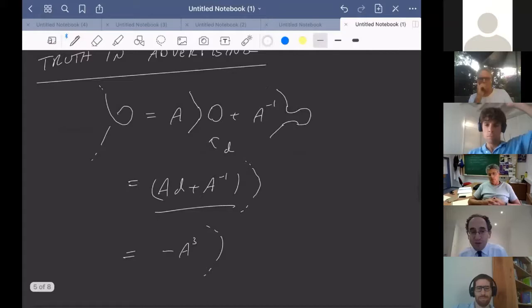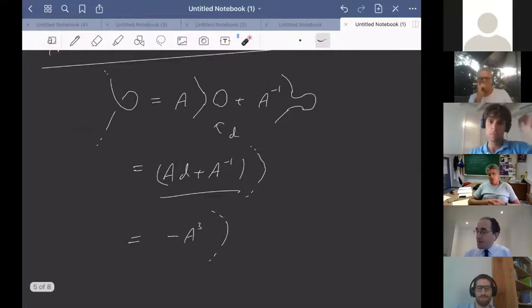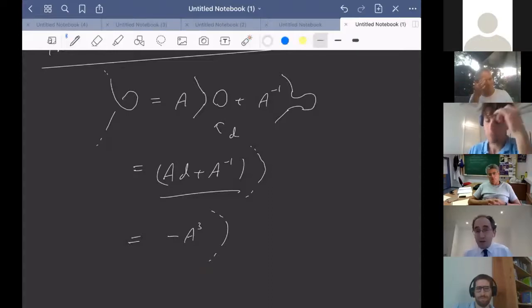And now everyone should be very upset with me, which is why I'm doing truth in advertising here. I told you that if two knots could be deformed into each other without cutting, they should give you the same Kauffman invariant. And here I'm telling you that in fact, this and this have a different Kauffman invariant by a factor of minus A cubed. So that's a problem. The reason that difference occurs is because we shouldn't be thinking about these strands as being infinitely thin. We should think of them as being thick ribbons. So let me extend this thing into a ribbon like this, or a hose, a big thick hose, and extend this thing into a thick hose.